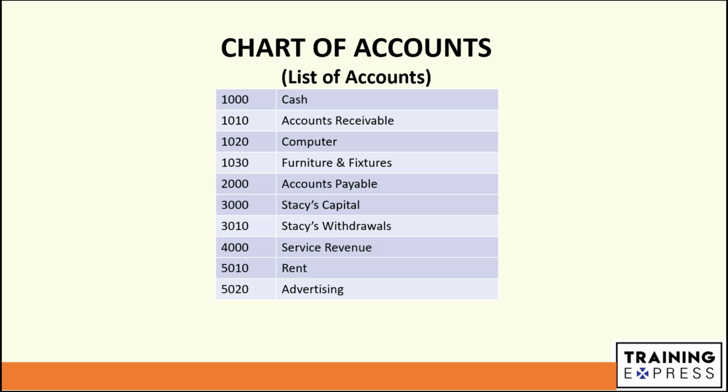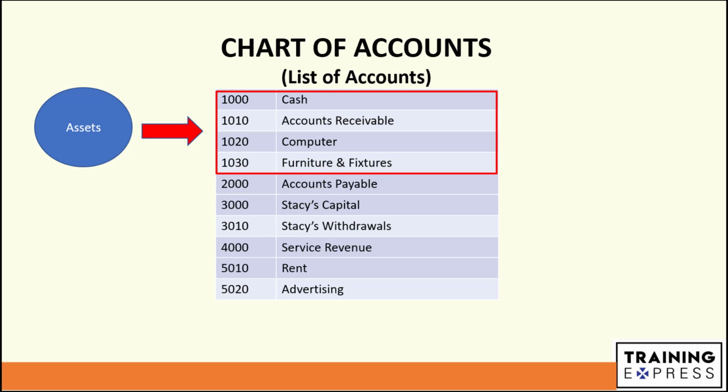Now let's have a look at, first of all, if you would see, we have listed all of our assets. And try to look at that. Cash, we have assigned a number, let's say 1000. You can even assign a number which is consisting of 3 digits, 4 digits, 5 digits, and so on. So that's basically your choice, whatever the number of digits you want to assign to a specific account number. But anyway, once you decide on that number, you have to consistently practice with all other accounts as well.